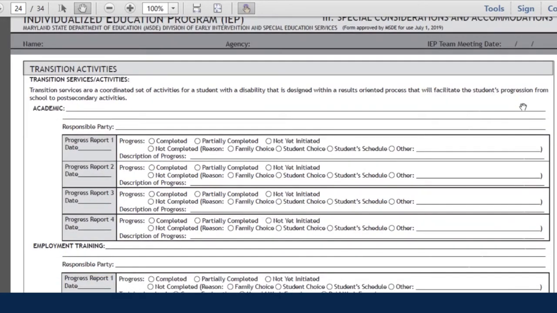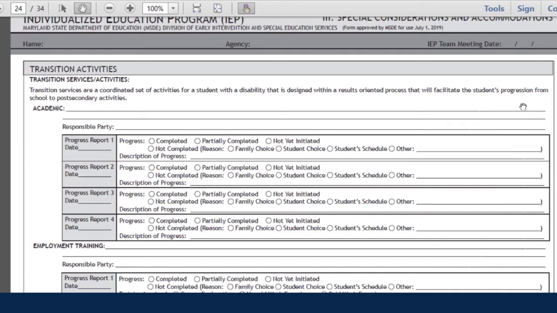Okay, something that has recently changed in special ed law in the state of Maryland is transition activities. Transitioning age students have been required to have transition activities for the past several years, but they did not require any progress like a traditional goal. So students who have transitioning goals now get quarterly progress just like they would on other goals. Are they making progress on their goals? Are they partially making them? Have they completed them? And then those transition goals should advance just like a regular IEP goal.